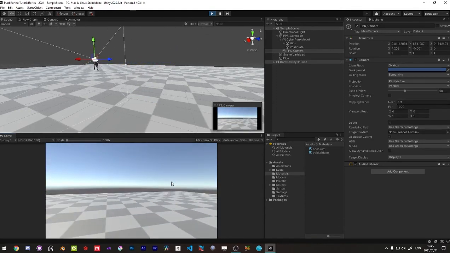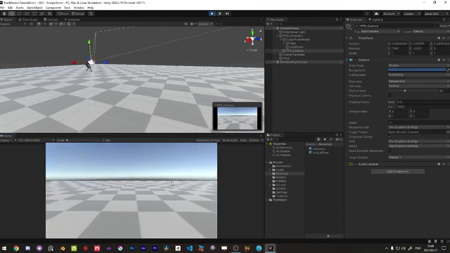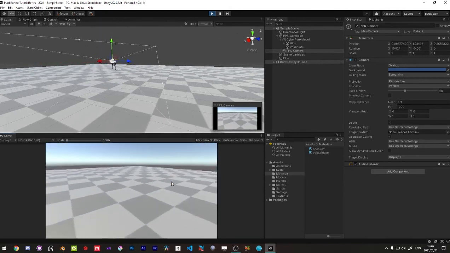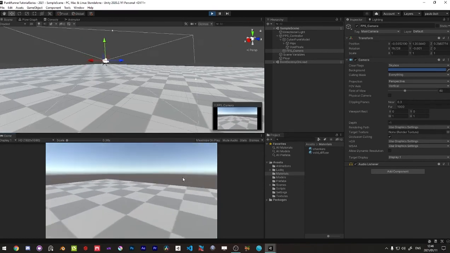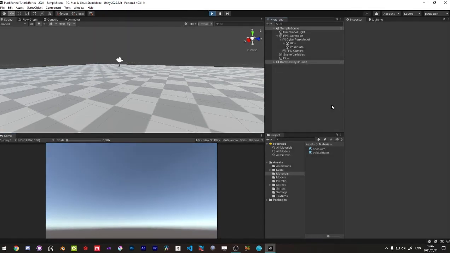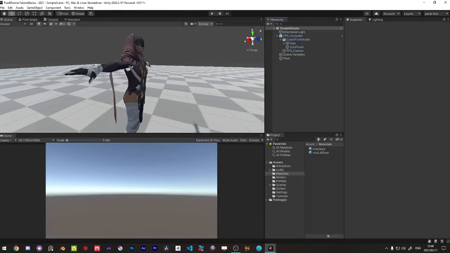Works fine on the keyboard, and now I'm going to test it on the gamepad. There we go, it's working on the gamepad. Only problem is I don't like seeing the cursor when I'm playing the game. I don't hide that cursor. So let's do that, and we will be in a good place to continue with the rest of the stuff in the next phase. We will do the jumping in the next phase, and we will also do the ground check, which will lead us to being able to do a lot of other things. But let's just get rid of that cursor.